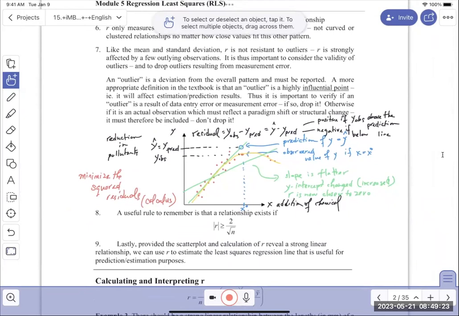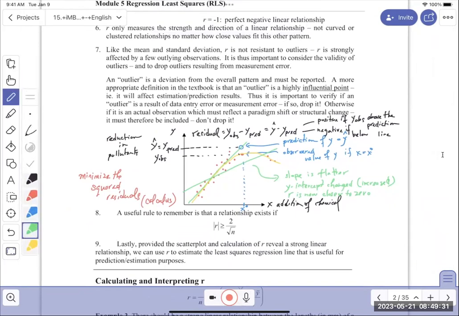Some people say, well, if you start looking at variables or data, two variables at a time, you're going to find that your R's are really low. You don't get, in reality, perfect relationships. If you do find a perfect relationship between data, you should probably check to make sure you didn't make a mistake. But most of the time, data looks like, and some of the data sets that I give you, it's like, is there a relationship there? Is that a linear relationship?